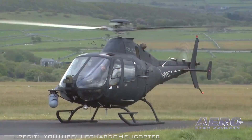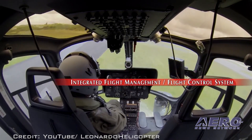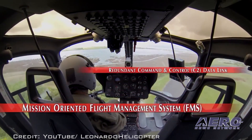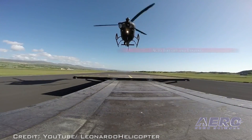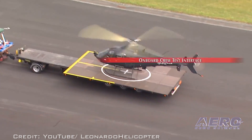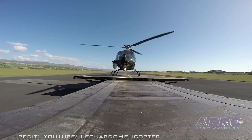Between the partnership between these two entities, they hope to offer the national military better Rotary Wing aircraft by utilizing emerging technologies, reducing costs, and increasing the persistence, resistance, agility, and flexibility of future aircraft — especially important for future challenging operating environments. The program builds off the findings of the Rotary Wing UAS capability concept demonstrator phase one program, which took place between 2013 and 2015, and will also draw lessons from demonstrations held at the Royal Navy's Unmanned Warrior demonstrations in 2016.